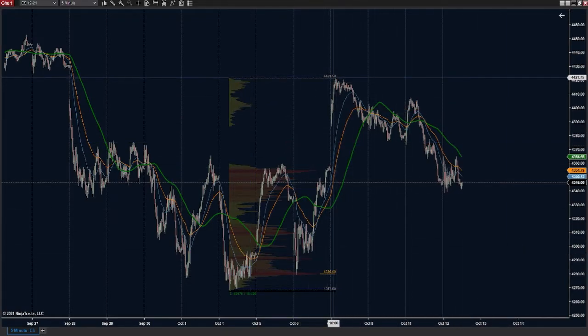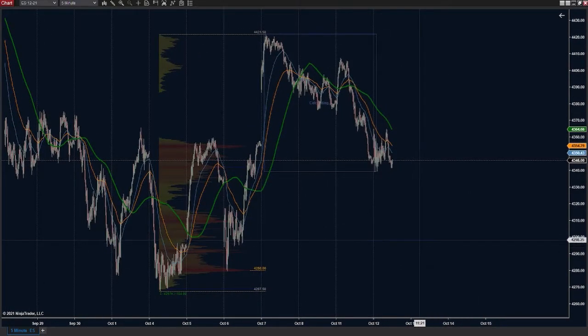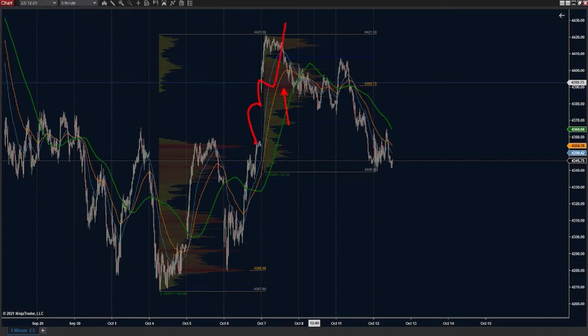And if we go from the top all the way down to where we are today, creating that bottom, this will give us an idea of kind of what's going on. And really, I think this paints a fairly obvious picture. The bulls, with this gap up, were looking for a continuation. And, well, all of their orders stacked up in the assumption that it was going to continue. And then it didn't.